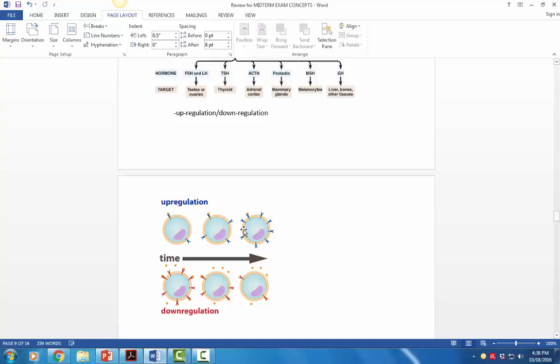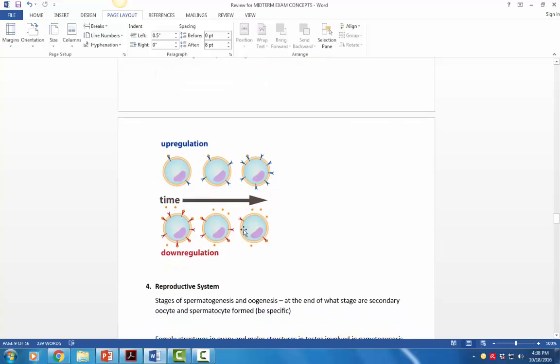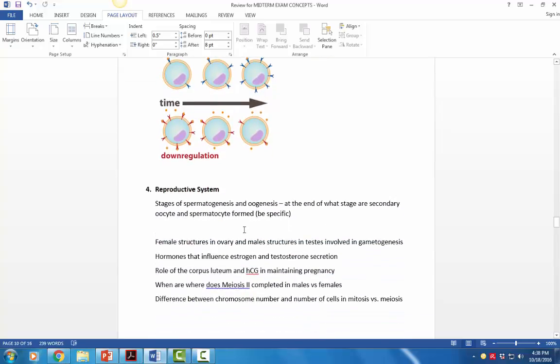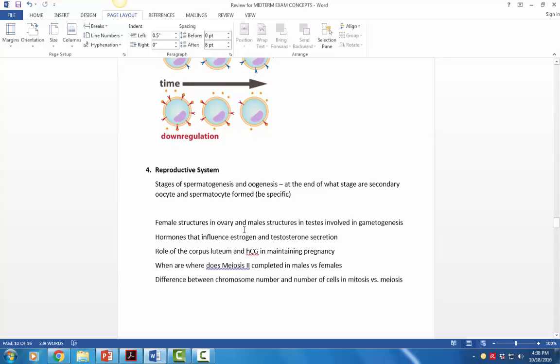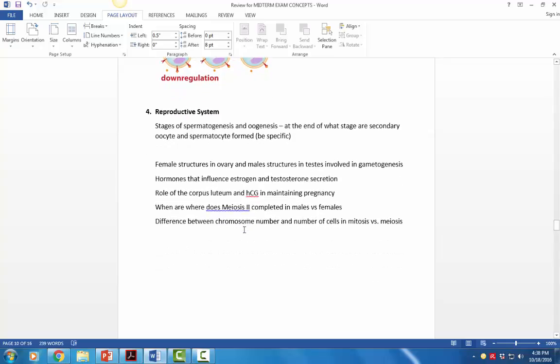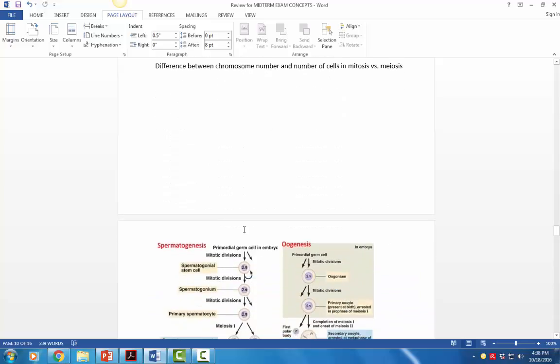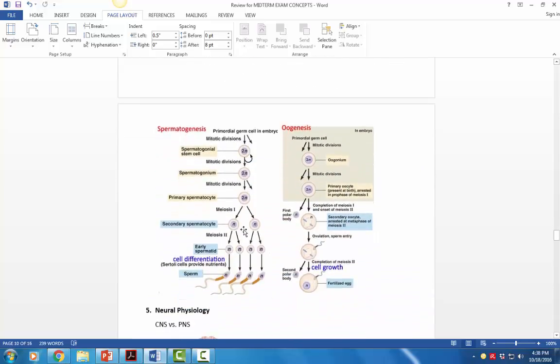Then we talked about the reproductive system. We talked about how sperm and egg are formed in lab. We looked at the structures in the male and female reproductive tract, quite a few different processes here. So let's look at gametogenesis. Remember, we talked about mitosis and meiosis, and spermatogenesis and oogenesis. Remember, spermatogenesis occurs throughout a man's life. Oogenesis begins before birth, but the process doesn't complete until later in life when the egg is fertilized.